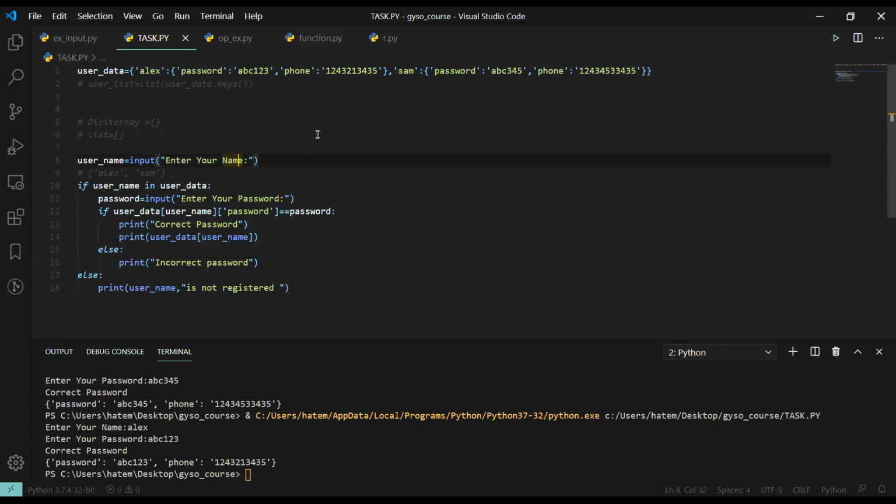Whatever way you see working, it's correct. But this one is just to show you one of the built-in functions that you can use inside a dictionary. So the way I'm teaching you is that I show you knowledge along the way, because I cannot show you all of Python, but I'm trying to show you some of the knowledge along the way. Okay, so you can use this one.